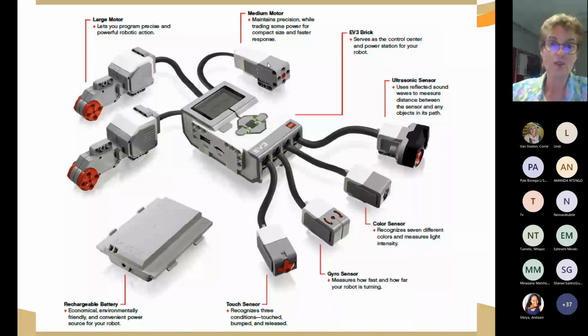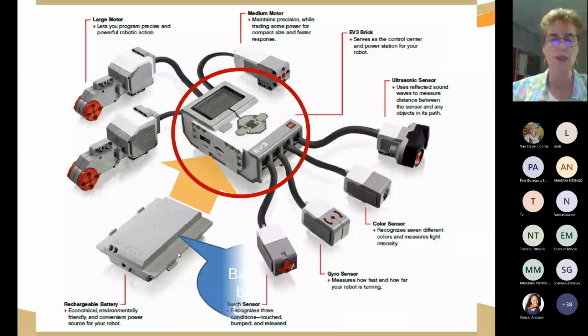Then in M2, next week, we're going to introduce sensors. Sensors take measurements from your environment, and we'll use that in our programming. So it can see what color is in front of it, where the obstacle is, where the edge of the line is if it has to follow a line, and with a touch sensor whether it has collided with something. Then there's the battery pack, which fits inside the brain, and you need to keep it well charged. The battery must be fully charged at all times.